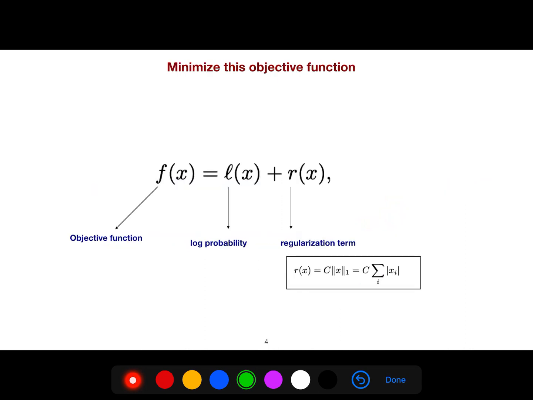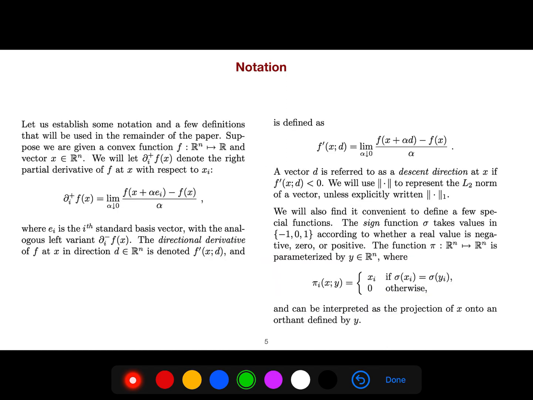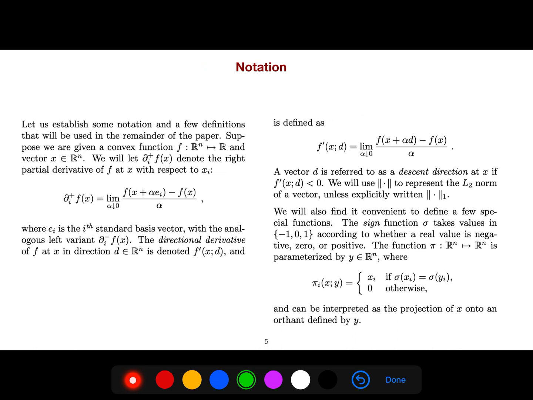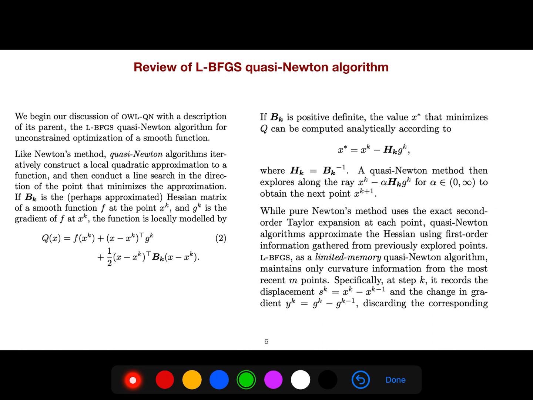So the objective, like always, has a log probability and a regularizer, but our regularizer uses the first norm, the L1 norm. And these things are really important if you have a discontinuous problem. Sometimes you don't have a normal derivative, so you use the directional derivative, but here it could have. It depends on how you are formulating. It could be continuous or discrete.